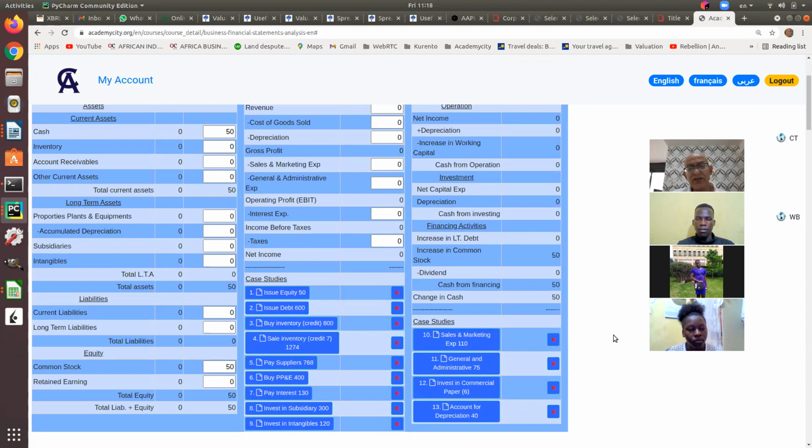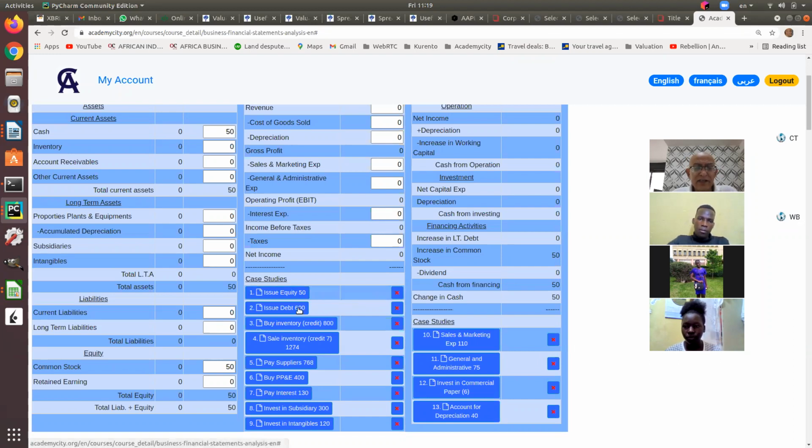The next transaction we talked about is when the company takes loans from the bank. And we said if the company takes a loan from a bank, the bank account of the company will go up. Is that right, Brenda? If the company takes a loan of $600,000, what will happen to the bank account of the company? It will go up by 600. Is that correct? Yes. Correct.